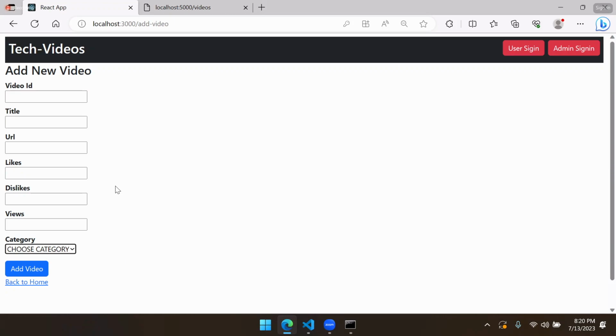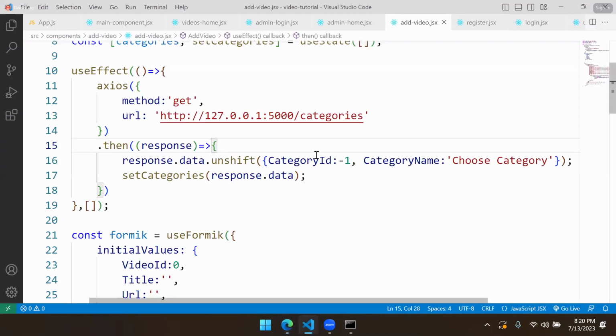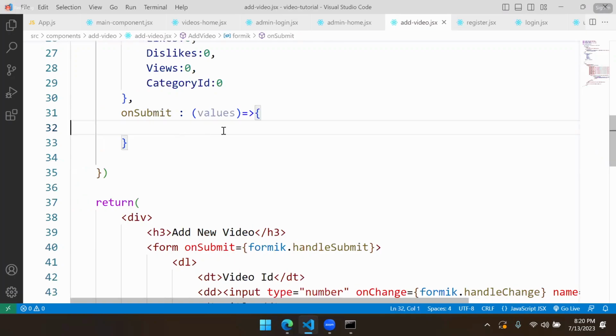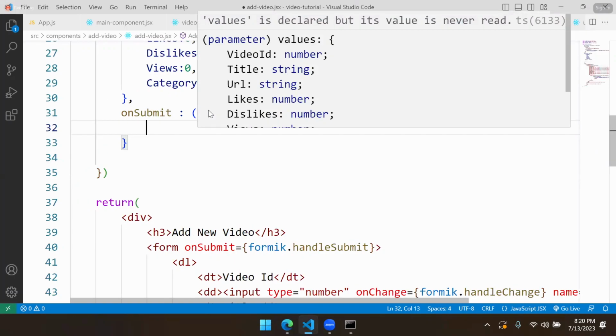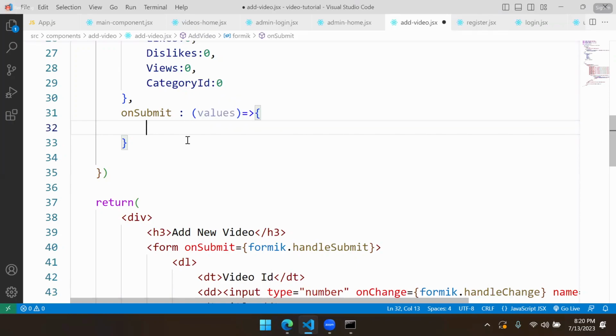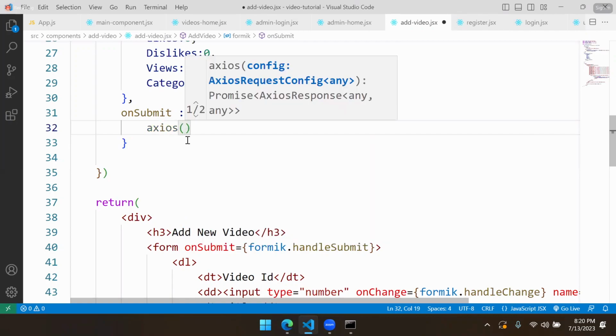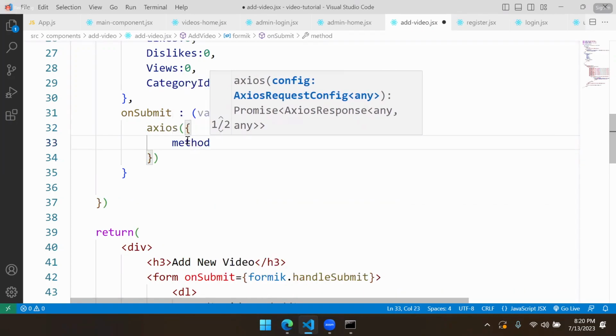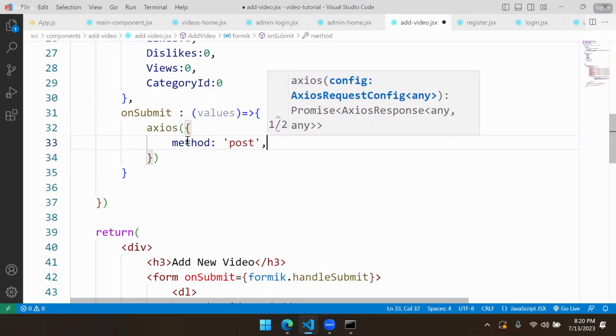Now let's see on add video. This should push into the post method of videos. What is the post method of videos? Remember that method name? That means on submit, you have to write the logic. On submit, all the data is coming. This data we need to send to the API. That means we have to use Axios. The Axios method is post.